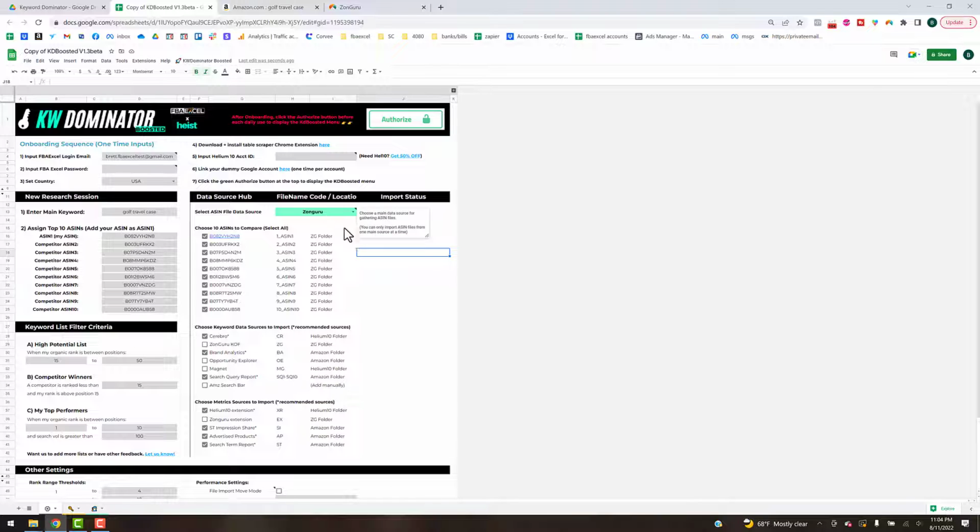And you'll see when I change that, it just changed the ASIN folder location here. The files that you're going to get from Zonguru are essentially the ASIN files. There's a keywords on fire file, so I'm assuming that you're not having Helium 10 in this example, so I'm going to turn Cerebro off. You are able to import both of them if you have both of them and you wish to do that, but you don't have to.